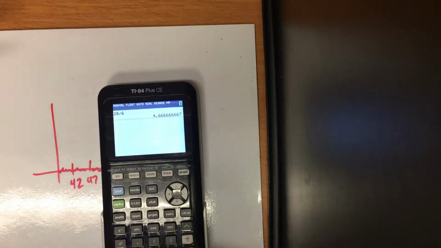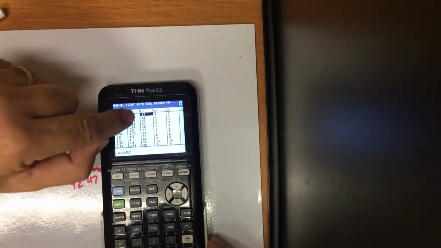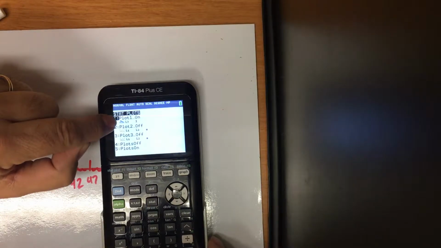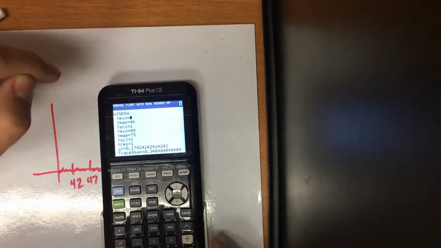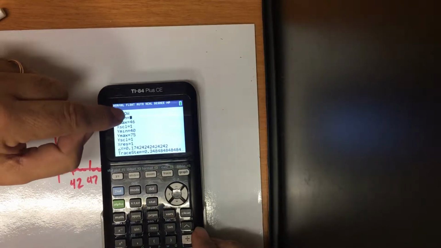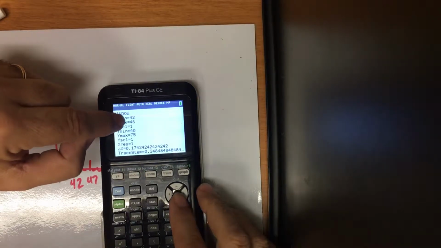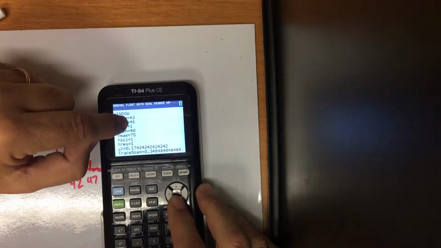So I'm going to go to stat edit. I've got my data entered. I go to stat plot. I've got my histogram turned on. Now I have to adjust the window. So I hit the window button and I go, well, who's the youngest president? Well, that's 42. So that means that my minimum value is going to be 42 and my maximum value is going to be 70, but I'm going to have to give myself a little bit of room because it's going to go up past the 70.